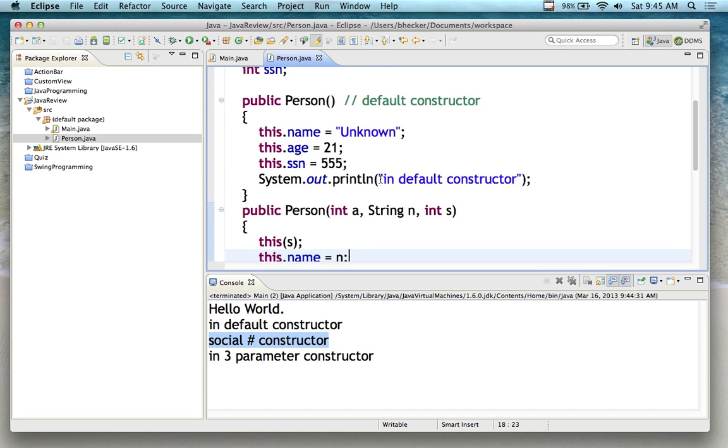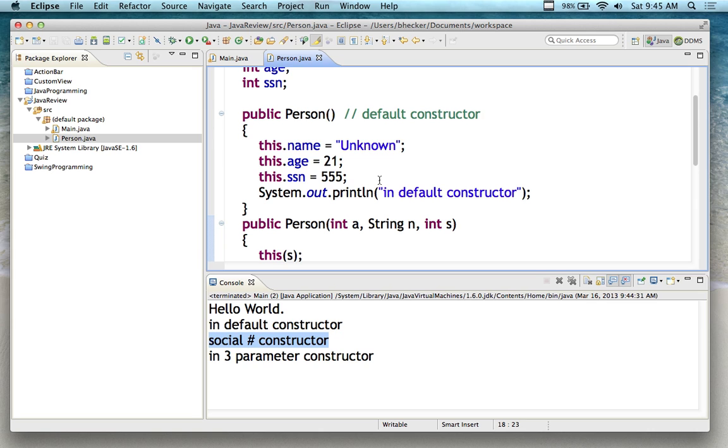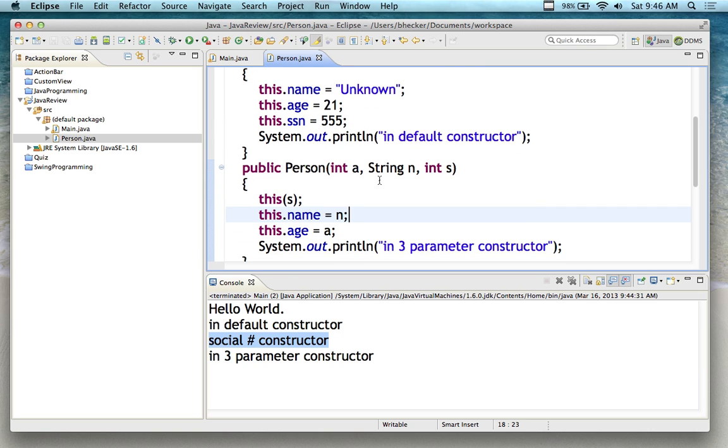Before we continue, any questions on constructors? This is going to be the first line. I cannot put it anywhere in the constructor? No, it has to be the first line of the code. Either you're going to put this or you're going to put super here. Only in inheritance would you use the word super. Right now we haven't done any inheritance yet. We only have one single class.